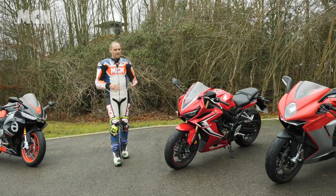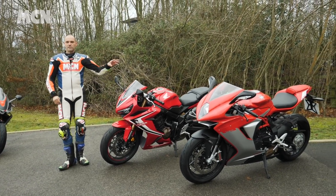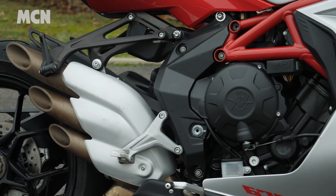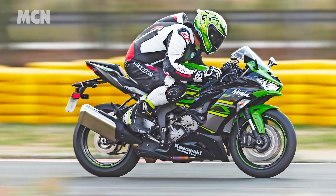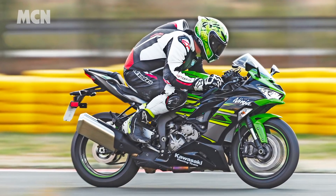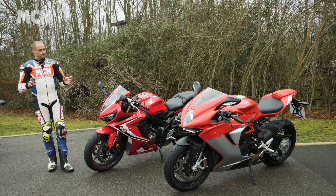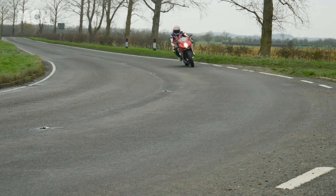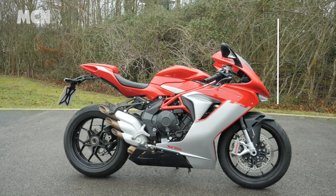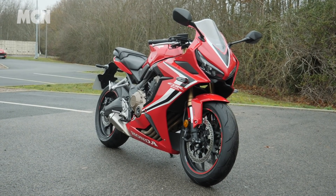We're going to find out if the Aprilia really is a middle ground between the super sport bike and the soft bike. The super sport representative is the MV Agusta F3 675, and in actual fact it's the only super sport bike you can buy for the road right now — the R6 is now track only, the ZX-6R isn't Euro 5, the GSX-R and Daytona have been discontinued, and the CBR isn't coming to the UK. The MV is slightly more powerful at 126 bhp and about £3,000 more expensive, but you get lovely Brembos and electronics galore.